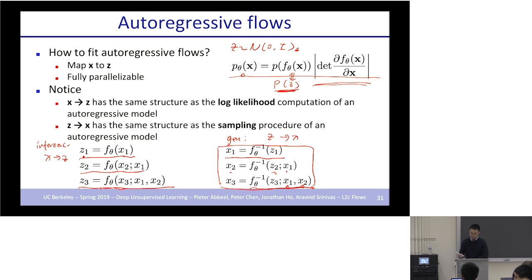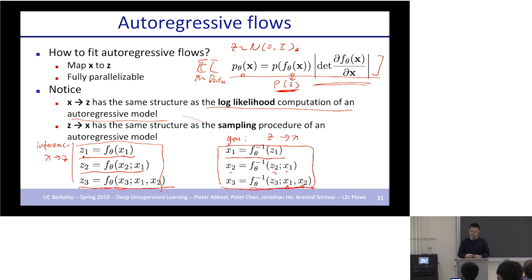Right. So during training time, that's a good question. During training time, what we would do is we would sample a bunch of X from our data, right? And then we would just maximize the log likelihood of this. During the inference time, actually, we would only use this path. We would not use the generative path at all. So if we just want to evaluate the log likelihood, then it has the same structure as the autoregressive model that we have talked about. Essentially, you can parallelize all the computation, and then you can get a log likelihood evaluation.